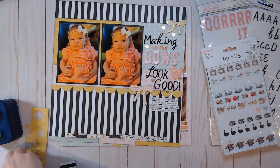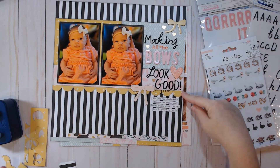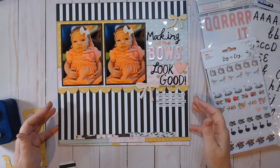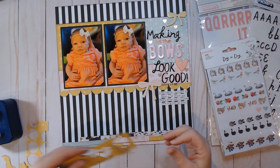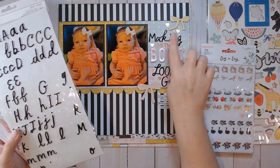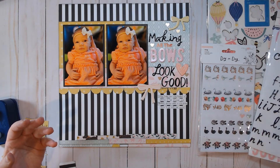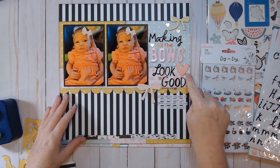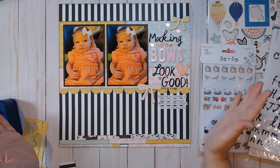That small piece of paper still left me with a few circles. I just ran my ATG across and then added all the half-circles — it looks like a cute little scallop punch, but I don't have a punch that big. It was also a good way to use up an odd-shaped piece of paper. Then I used the two alphas to make my title, and I brought in a smaller alpha as well because I didn't have room to do the whole thing in the two alphas for the space I wanted. These are chipboard pieces, and the little gold hearts are again from the planner stickers. I added some journaling and a date stamp, and voilà — we have a layout.